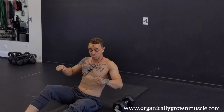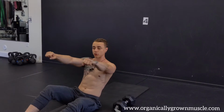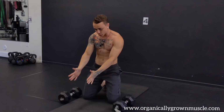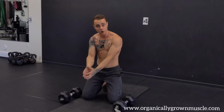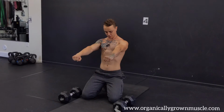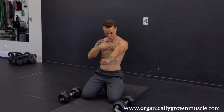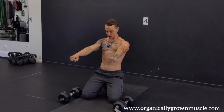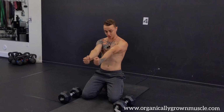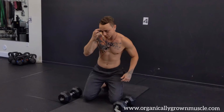Another thing to think about when doing this exercise is we're going to press and bring them together. A lot of people keep them really wide, but if you think about it, the closer you can get your hands together, the more you're going to be able to squeeze the chest, right? If I'm pressing to here, I can only get so much tension on the chest, rather than bringing it closer, and you can see that I get more tension that way, the closer my hands go together.